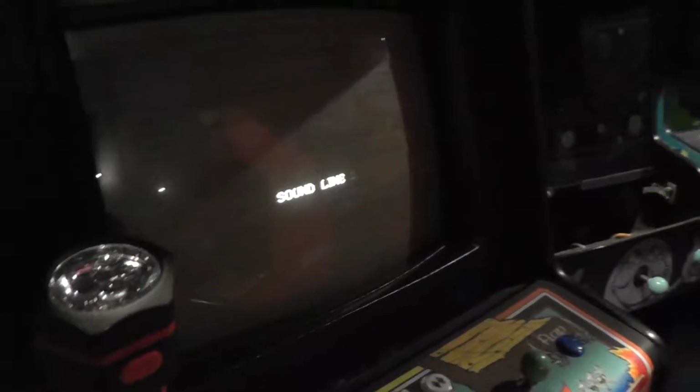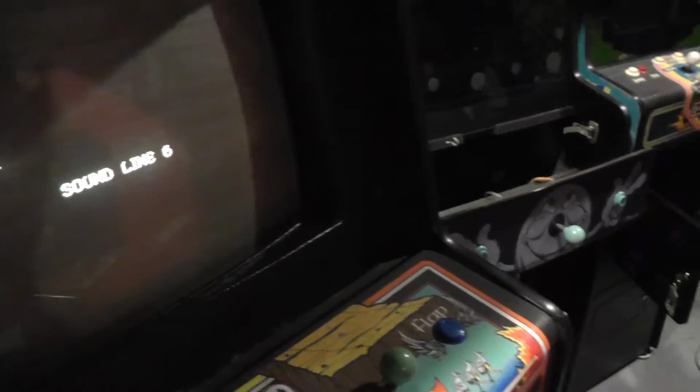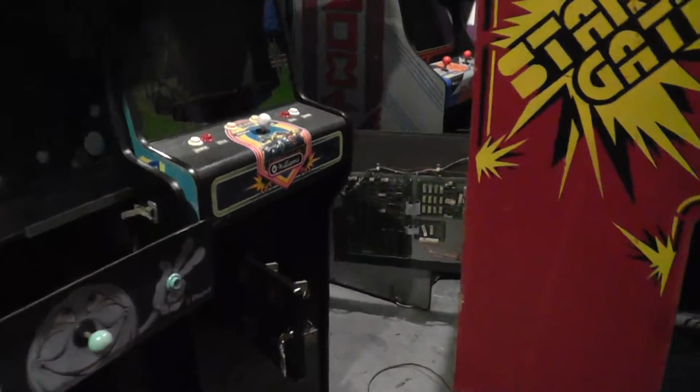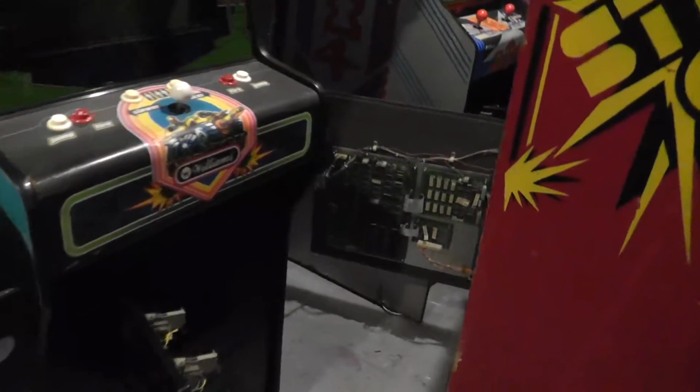Okay, while I have this, I noticed I was missing a sound there. I think it's the sound line 5 that's not working. That's the kill sound or whatever when you get killed. So I have that as an issue as well. Anyway, keep troubleshooting stuff, and definitely need to figure out what's going on with the video. Actually, real quick. Let me kill that. Let's go ahead and power this back on again.